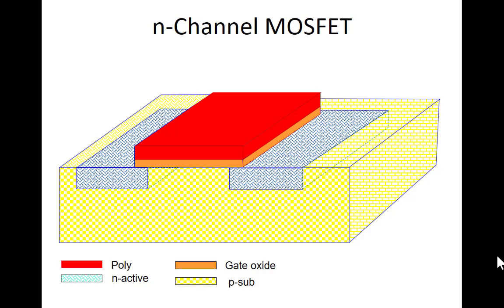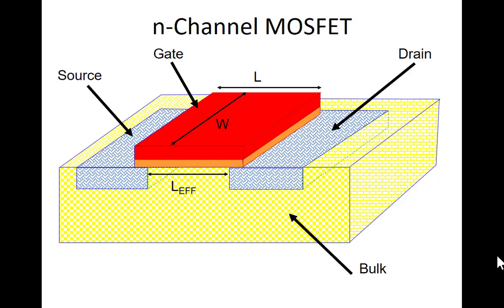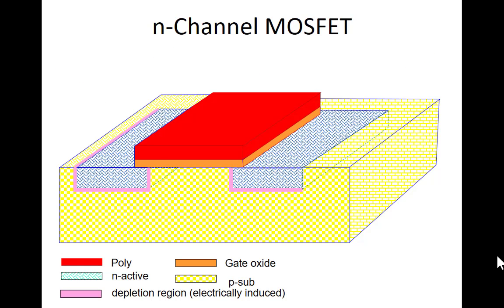So here's a three-dimensional cross-sectional view of the device, and the drain, the gate, the source, the width, and the length are all shown on there. Since you guys have been in the lab now for the better part of a month, we should pretty much understand how we make these devices in the laboratory, and the materials that are used. This is an N-channel MOSFET, so N diffusion, P substrate. What's this around here? Depletion region, because anytime you put the P and the N junction together, you're going to have a depletion region. So you've got a depletion region surrounding the devices, gate oxide, an insulator here, and a conductor on top.